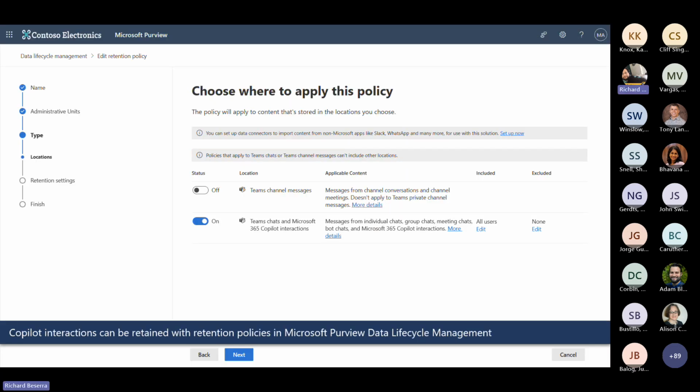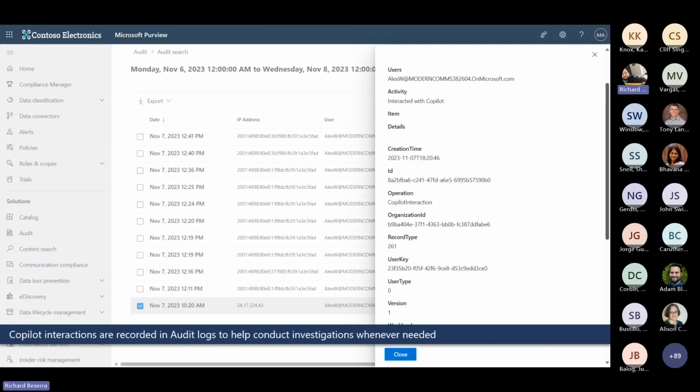Now, once we know what they're doing, you can start turning on retention policies. So let's say we need to capture some of that information. We need to make sure we keep it for legal purposes. We're no longer assuming good intentions. Now we need paperwork because we're worried we might have to investigate somebody. So the retention policies can keep those logs around and we can dig them out when we need to. So how would we do that? We can go into the audit logs as well. Those are going to be preserved along with those prompts. So the text of the prompt and the records of the activity can both be discovered as needed.